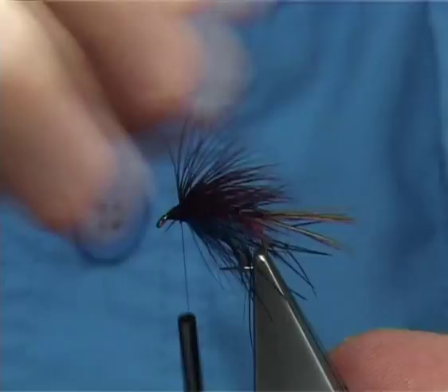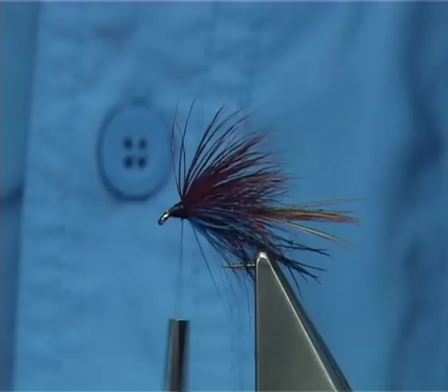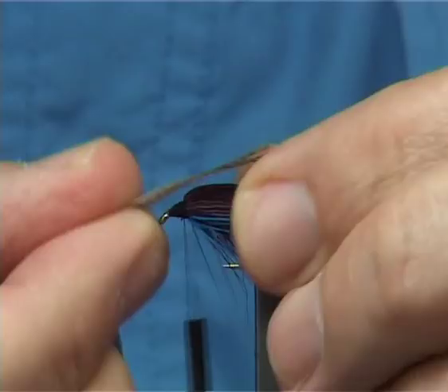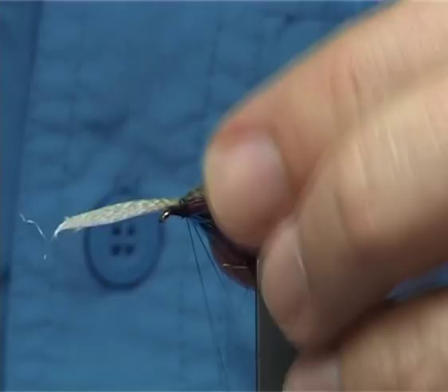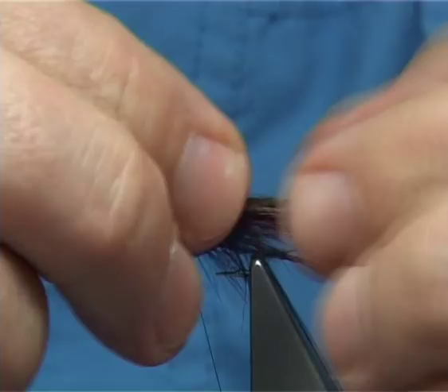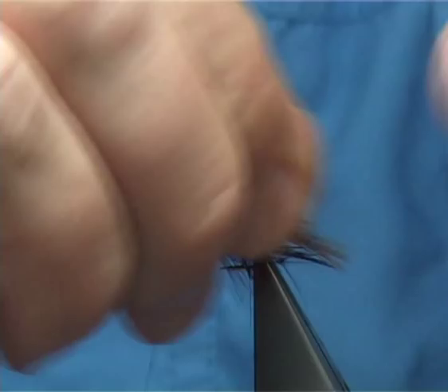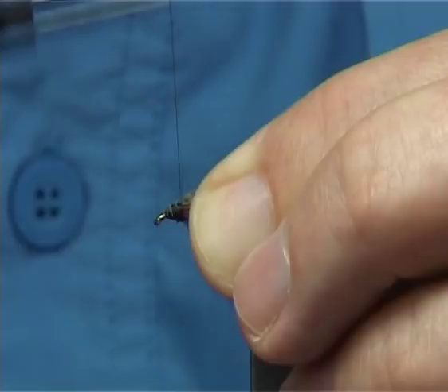Now another thing I like to do — this pattern worked extremely well when we added a tiny bit of natural bronze mallard. Just lay it light on the top for a nice mix, lay it just there and then tighten up. Just lay it flat, pull it from the feather — just a few fibers. It just adds a bit of colour to the fly and keeps it within the Irish traditional flies or dabbler style.